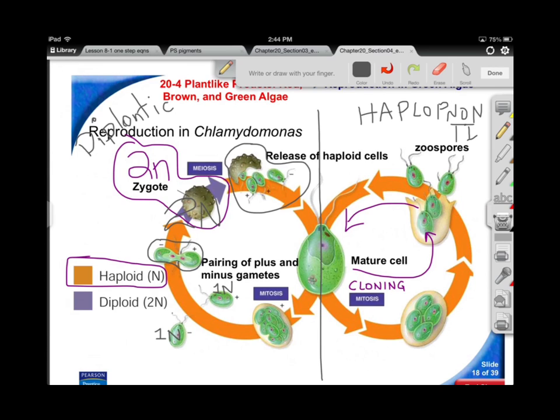Shuffling of the deck. If you don't need to shuffle the deck, if you're winning every hand, stay in the haplontic side. But if you do need some variation, some changes, go to the diplontic side. As I say, this isn't alternation of generation formally. It's close. It's close.